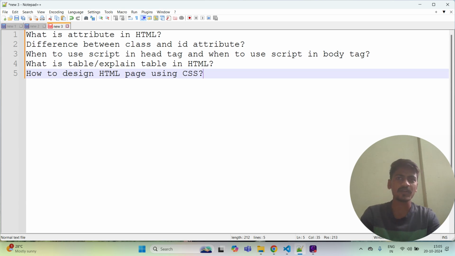Some interviewers are very sharp, they try to manipulate your interview, or play some kind of brain hacking with you. They simply put some tricky words in a question that is actually simple. If someone asks how to design an HTML page using CSS, sometimes you might go blank for 1 or 2 seconds, and that is the point.